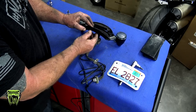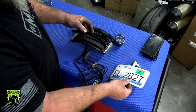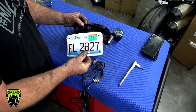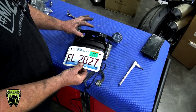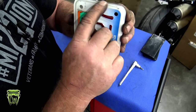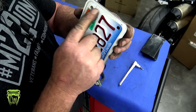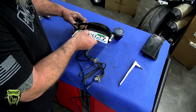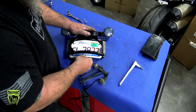Go to the bottom of the Ciro license plate frame, and you're going to pull it apart just like that. You're going to lift that up, and you're going to slide this in. Now, when installing your plate, it's important to note, with all curved frame plates like this that I've ever installed, a lot of times you're going to have to trim the plate. If you look at the edge of the license plate, most plates are always like this, where you have plenty of room to do a little trimming if you need to. So if you start to put this in and it's not going to go, you may have to trim the plate. We're going to slide it in here and see if we can get it without trimming the plate.